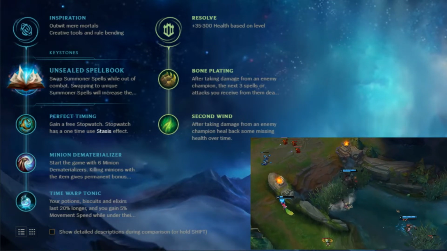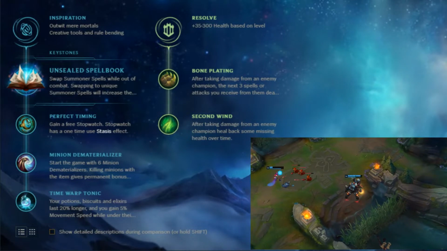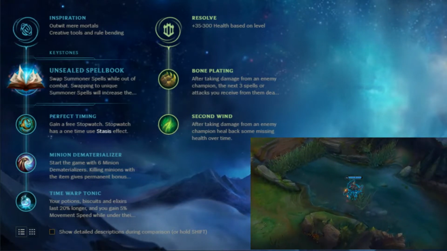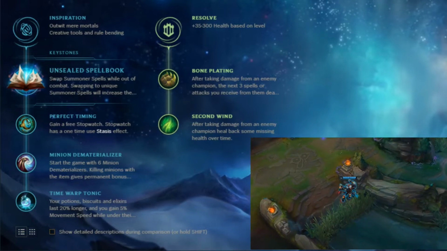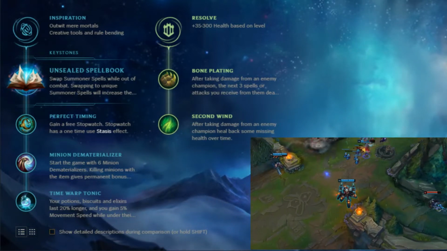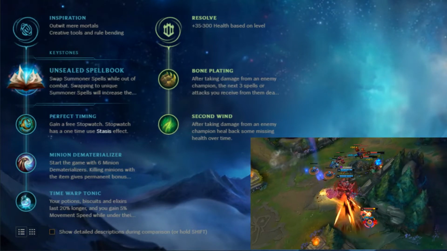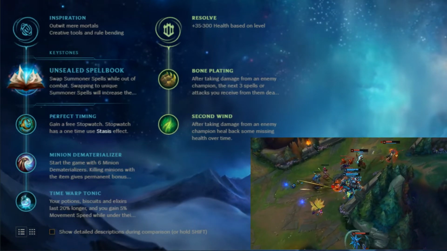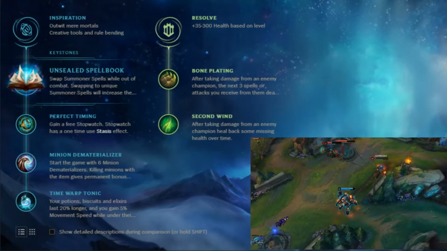Urgot can choose between either taking free boots or free stopwatch, and between biscuits or minion dematerializer. Personally, I prefer taking stopwatch over boots because stopwatch will build into Urgot's build quite well, and I like having the option to rush boots if it's necessary for my lane. Choosing between biscuits and DMAT is more matchup dependent, but most of the time I will go DMAT because it gives you more lane pressure while pushing the wave and can guarantee you securing a good base timing.